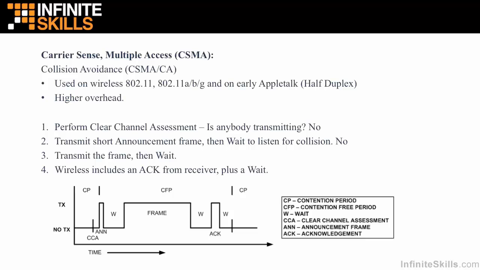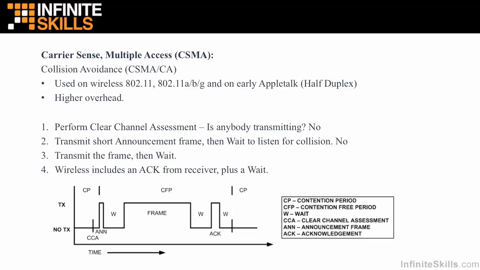Now we've moved into a contention-free period, and only you are allowed to transmit because only you had that announcement frame successfully announced on the media. So now you'll transmit your frame, and in wireless, we have a positive acknowledgement for each transmission. So after you transmit your frame, there's a short wait period so that we let the airwaves settle. And then we have still a reserved period for the recipient of that frame to acknowledge receipt of the frame, a short little wait period after that to let the airwaves settle, and then we move back into a contention period where anybody can transmit.